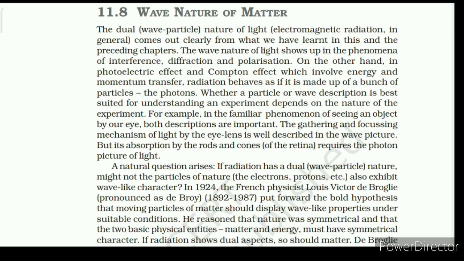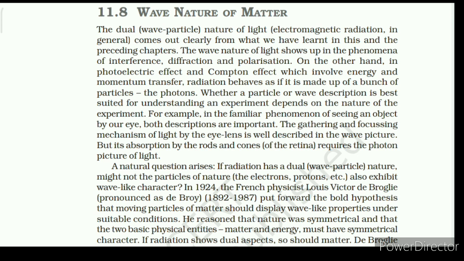De Broglie proposed that the wavelength lambda associated with a particle of momentum p was given as lambda = h/p = h/mv, where m is the mass of the particle and v its speed. Equation 11.5 for a material particle is basically a hypothesis whose validity can be tested only by experiment. However, it is interesting to see that it is satisfied also by a photon.